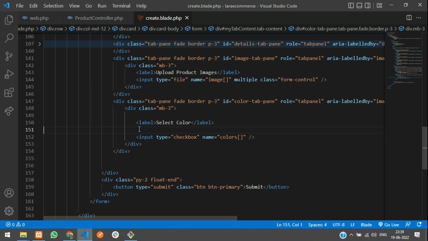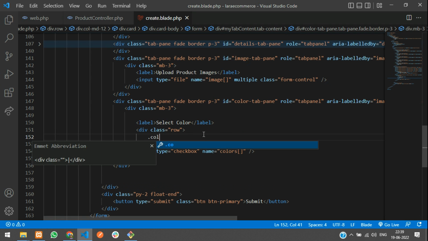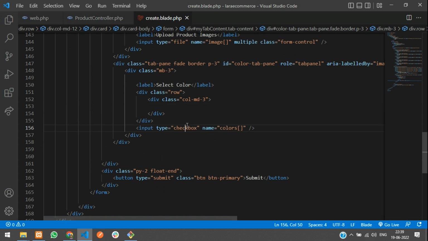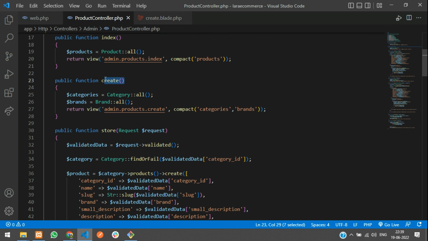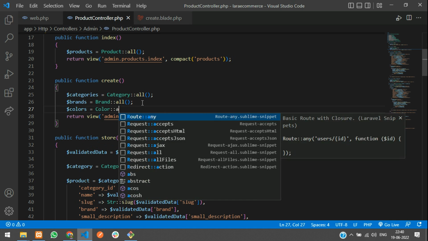So guys, first step, let me design with a row here, row column md3, where you are going to put this input. All set. Now let's get back to our product controller at the create function, and here we'll be adding our colors. We can view in our create blade file, Color all.